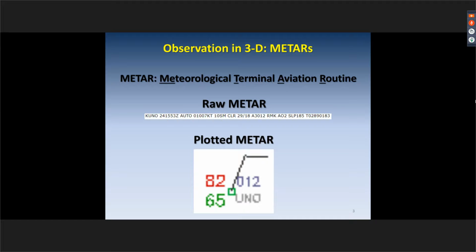So, all right, let's start with Metar. And first we got to say, what does Metar stand for? We've got so many acronyms in weather, and this one is probably first and foremost. Metar stands for Meteorological Terminal Aviation Routine. You can see how the letters are underlined there at the top in black. Or it's also a Meteorological Aerodrome Report.